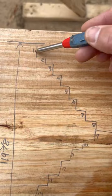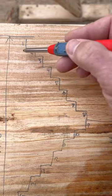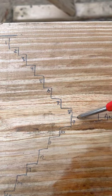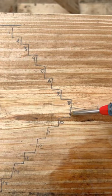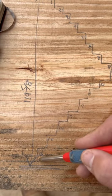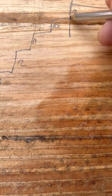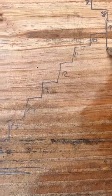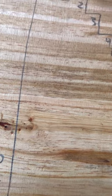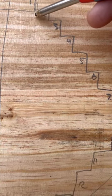So we have, counting out the rises, right? 1, 2, 3, 4, 5, 6, 7. Eighth rise puts us on the landing. 9, 10, 11, 12, 13, 14, 15, 16 puts us on the ground. So it's important to know that our first step is going to be hanging off the landing. And also, our first rise is actually the floor system itself. So we start on the second rise.